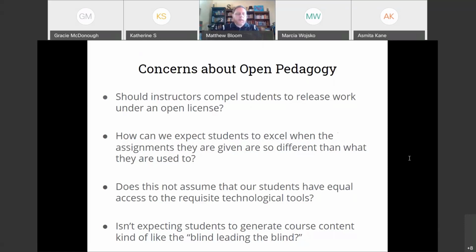But I would say that when you talk to students about open licensing, and you frame it in a way that is relevant to the course materials, and maybe that's easier for me than for people in other disciplines, because part of what we teach in composition is how to reproduce the ideas of others.